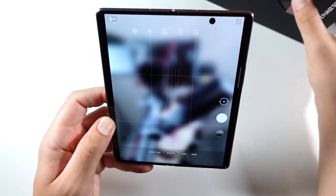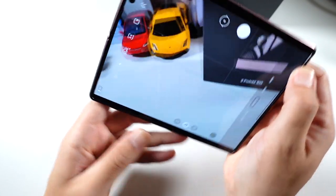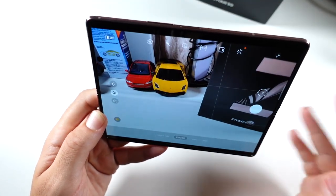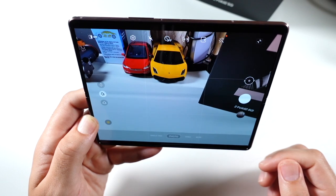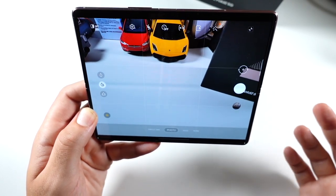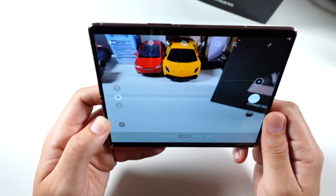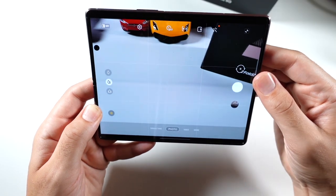One of the most weird but also fun experiences you're going to have on a phone. Why do I say weird? Well, because it does all this stuff that you're not used to from regular phones. First of all, you get this massive viewfinder. I mean, how could that not be enjoyable? To be able to frame your photos in this massive square just makes this phone fun to use right here.